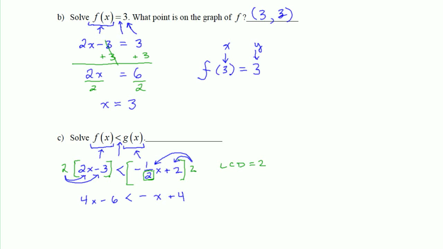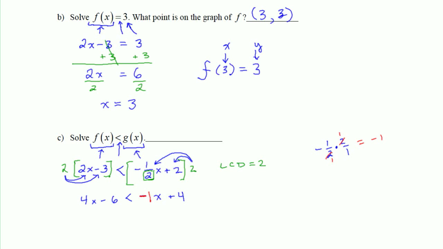2 times negative 1/2 was probably the trickiest little computation that we did here, but if we can't do that in our heads, we can just do it off to the side as negative 1/2 times 2 over 1, canceling the common factor of 2 to get 1, so that equals -1, and that is my -1 here. That's the coefficient of x in my equation.